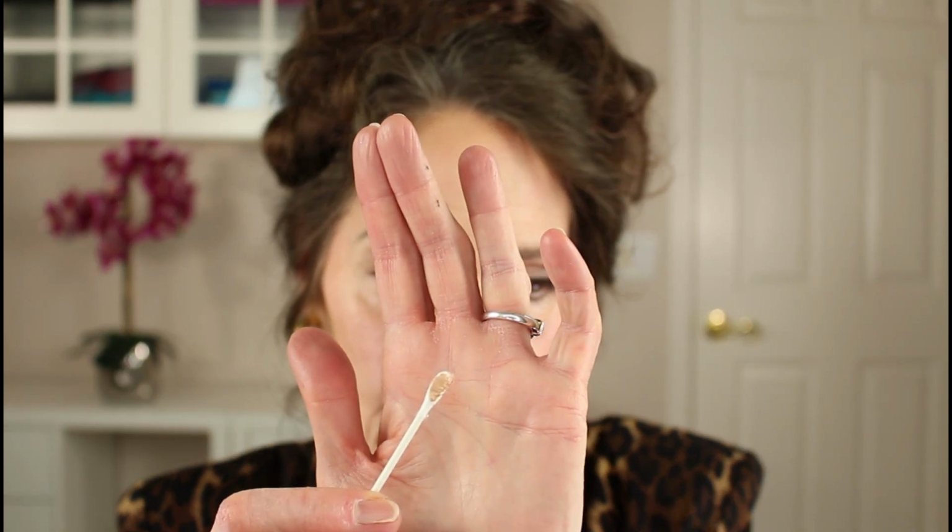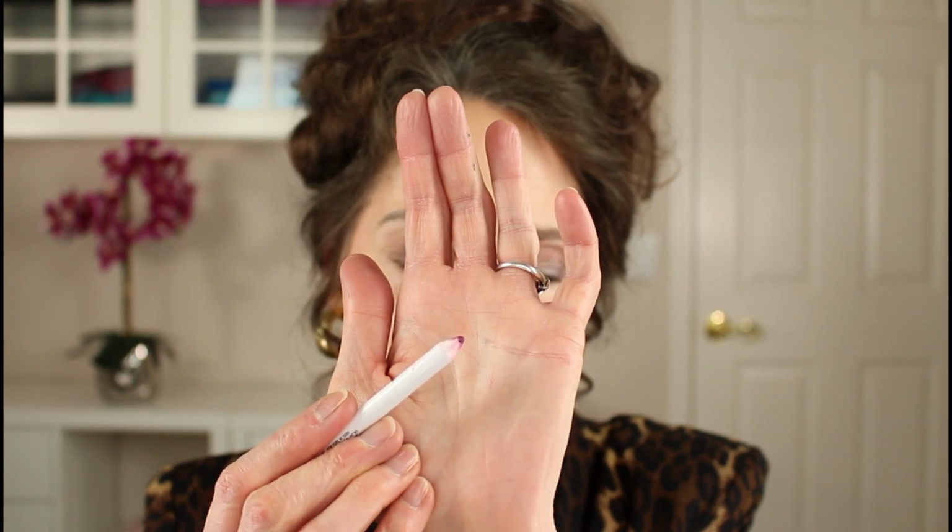So I've removed that lipstick, which goes along the very upper outer edge of my lip line. I've put some concealer on a Q-tip, and then just applying it. So as you can see, I've basically erased part of that lip line. Next, I'm taking my L'Oreal Age Perfect Lip Liner. I'm going along the outer edge of my lips, and I stopped the lip liner before I got to the very outer edge. And now I've gone ahead and filled in my lip line with both my lipstick and my gloss.